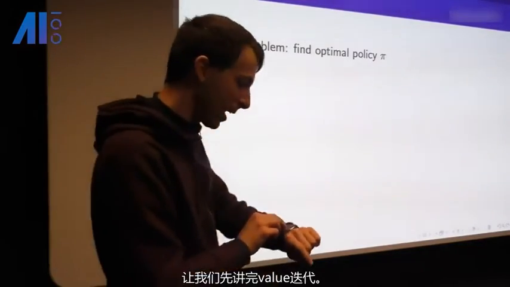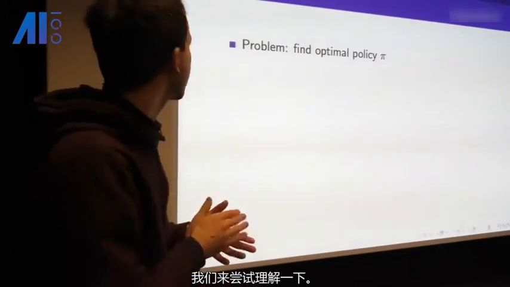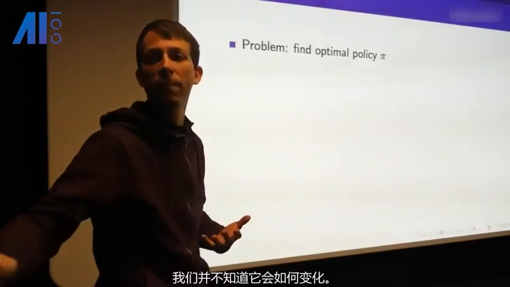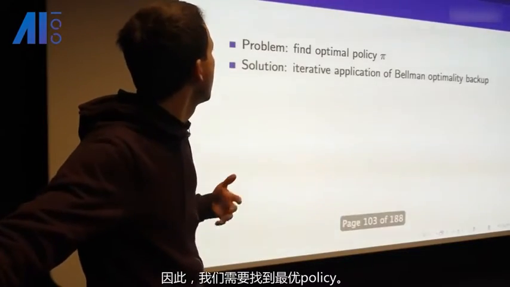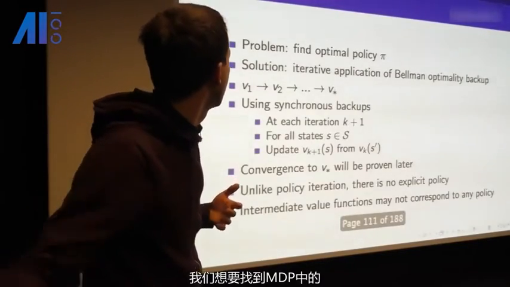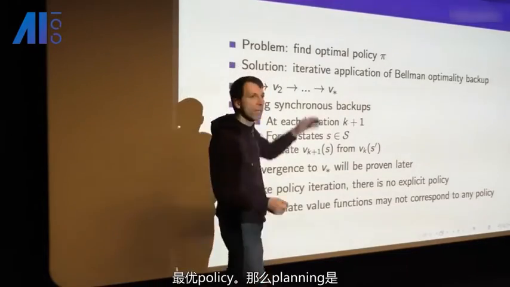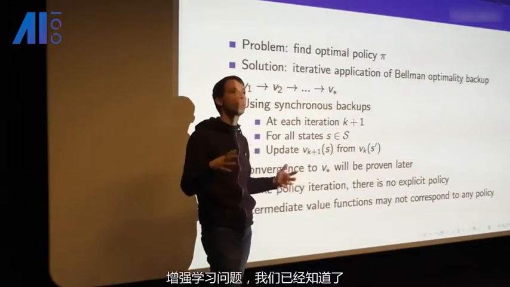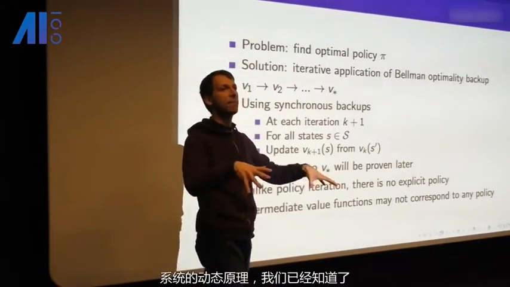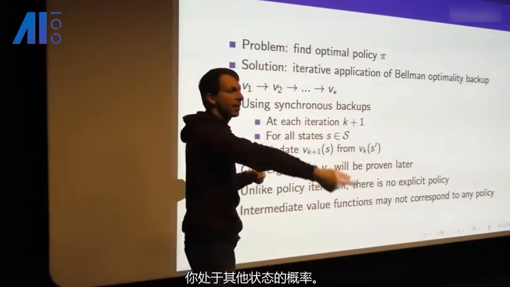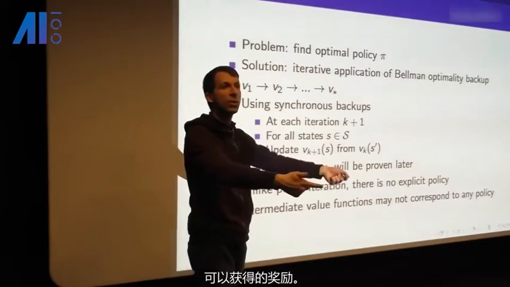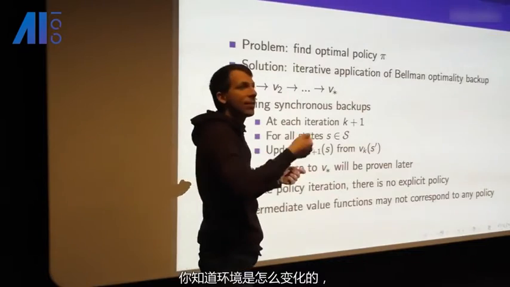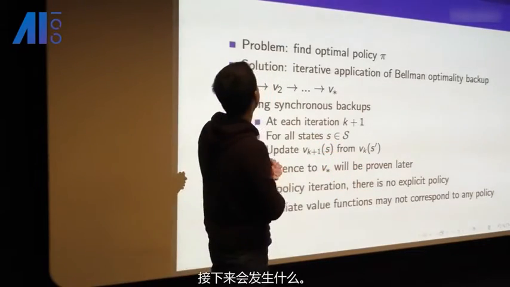Okay, so let's finish with value iteration. So let's try and understand this then. So value iteration. We've seen the intuition, we've seen a figure about what's really going on. So we're trying to find the optimal policy in some MDP. So again, we're trying to do planning. I just really want to emphasize again, we're not solving the full reinforcement learning problem here. Someone's telling us the dynamics of the system. Someone tells us the probabilities that you'll end up in all the next states, and someone tells us the immediate rewards you'll get. So someone's giving you the environment, giving you the source code that tells you exactly what's going to happen next.